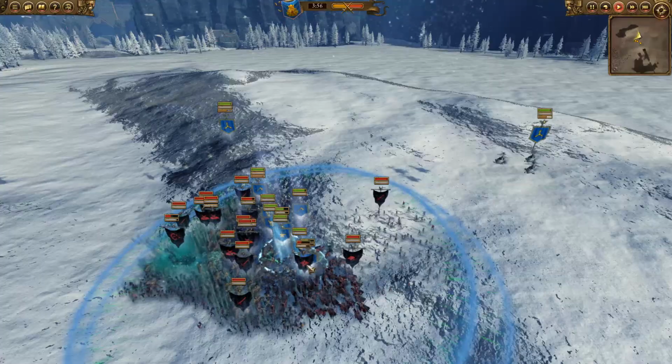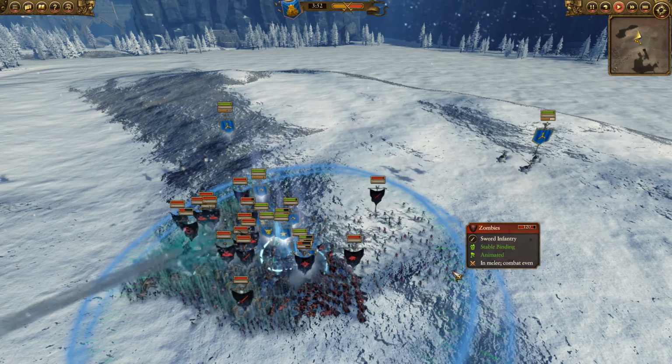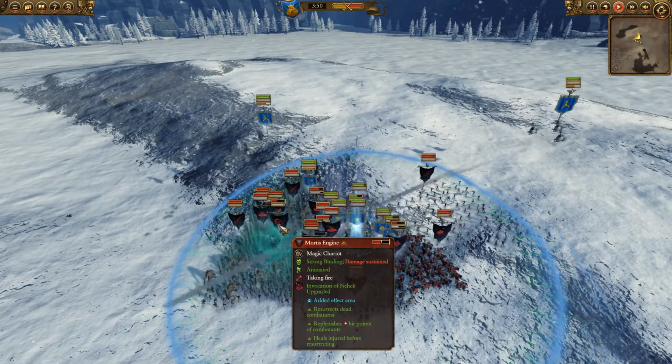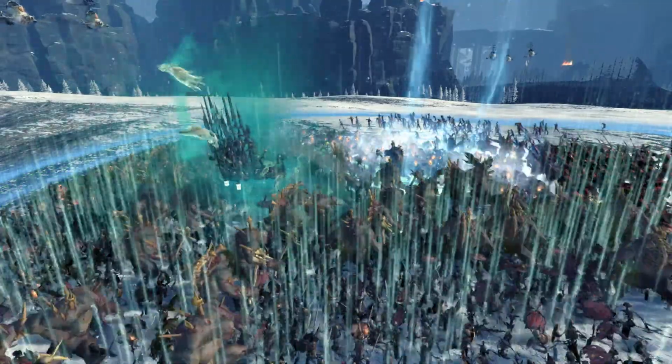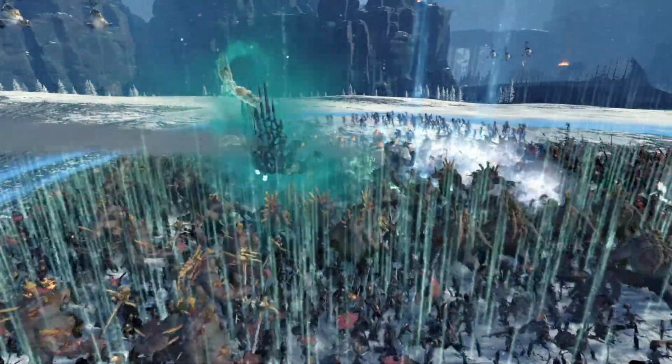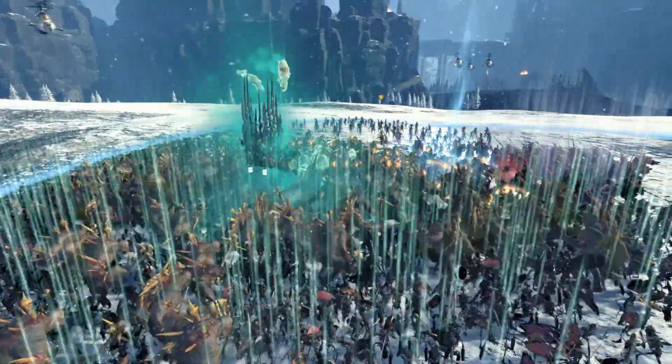You can see here, though, he actually jumps in with his Lord, which is a very good idea, because it's much harder for me to hit him now that he's in there. So, Mortis Engine, he's used an Invocation of Heck on everyone, so good call. He only used one spell, but it's hitting his Mortis Engine and his Lord, which is really good. And it's obviously keeping all of the stuff in the fight a bit longer.